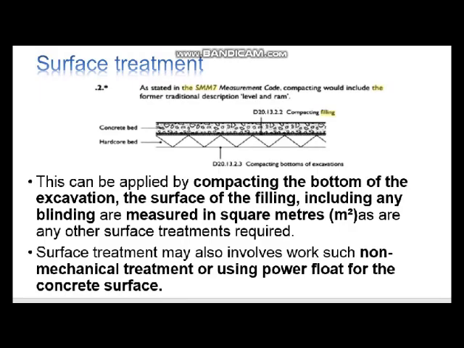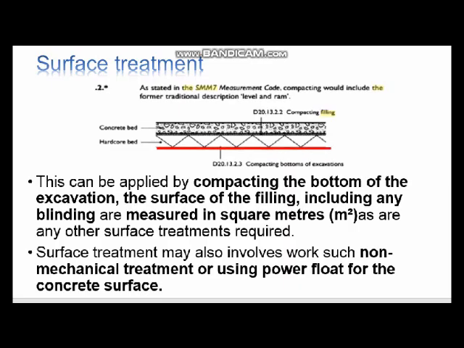Okay, for the surface treatment, so normally surface treatment is to do with compaction of the bottom of the excavation, meaning that, for instance, here, when you finish excavation for the preparation of hardcore bed or concrete bed, at first you need to compact this bottom of excavation.